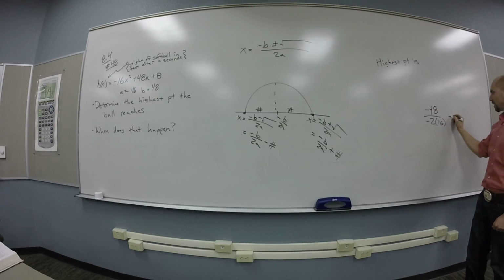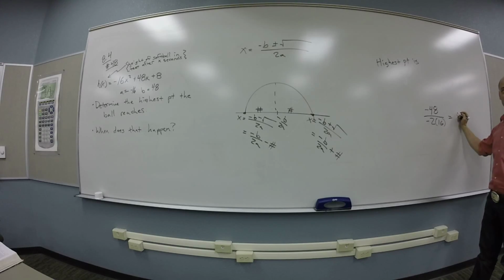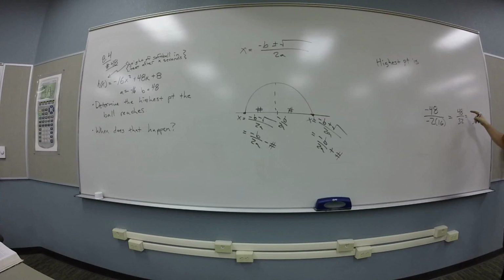Okay, which I can simplify a little bit. This is 48 over 32, and I can do a bit better than that, right? 3 over 2. Yeah, this is 3 times 16, and that's 2 times 16. You can get there by factoring some 2's out, but eventually you'll arrive at 3/2. Is that what I should put here?